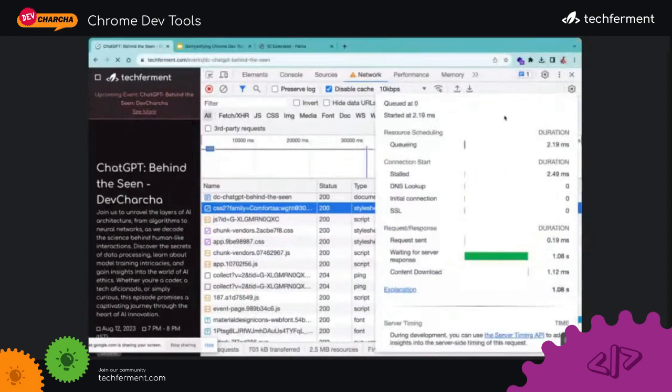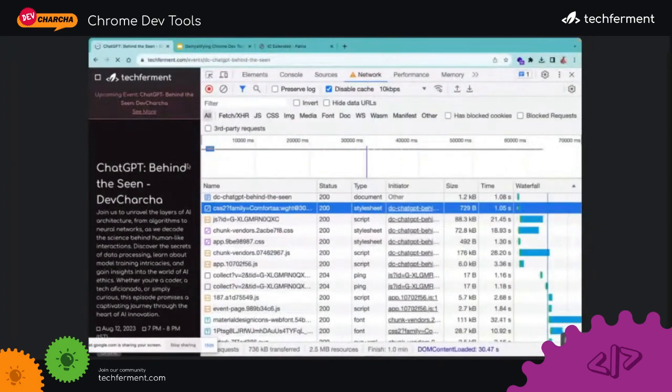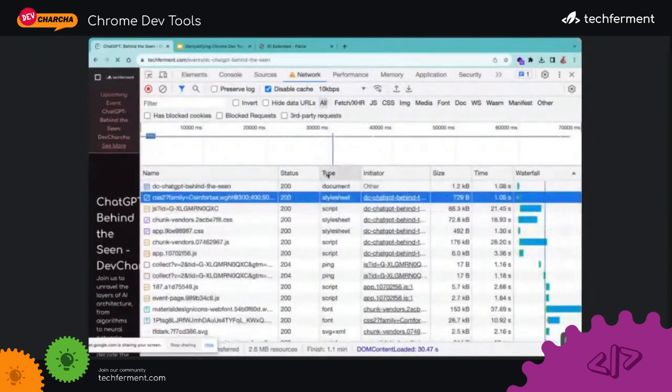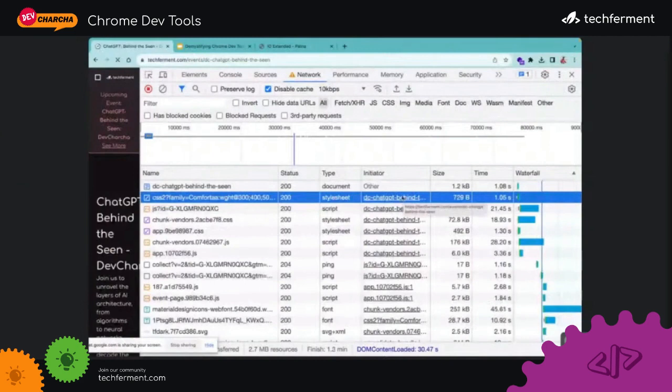And the interesting thing is coming. Let's minimize this a bit, and you can see here the type: document. Document means HTML page. Stylesheet means CSS. Script means it is a JavaScript file. So there are different kinds of resources that are requested by the browser from the server. This type is defining that, and the initiator indicates which file actually requested this resource, right? And what is the size of that file, you can get from here.